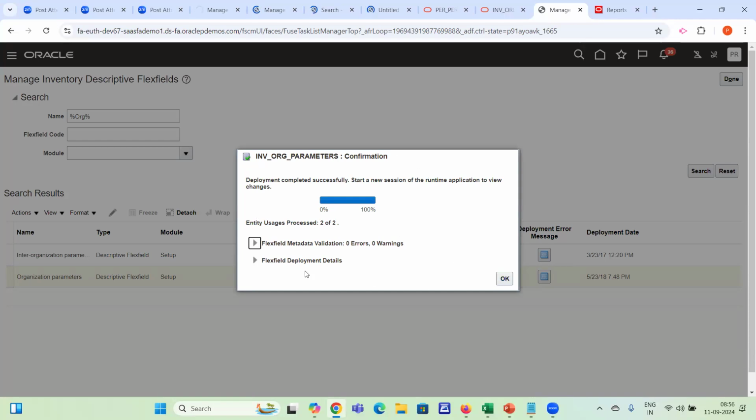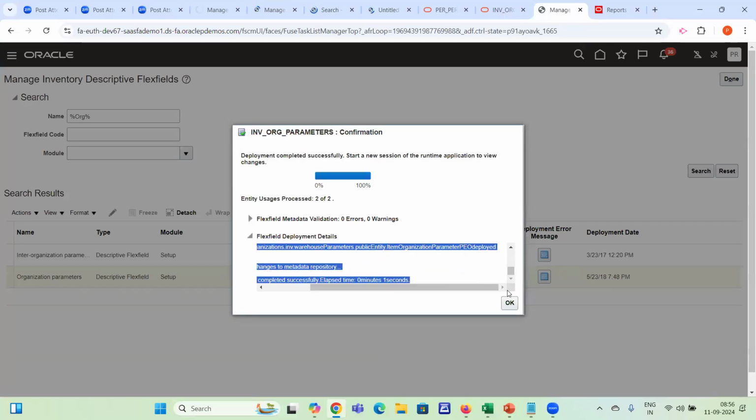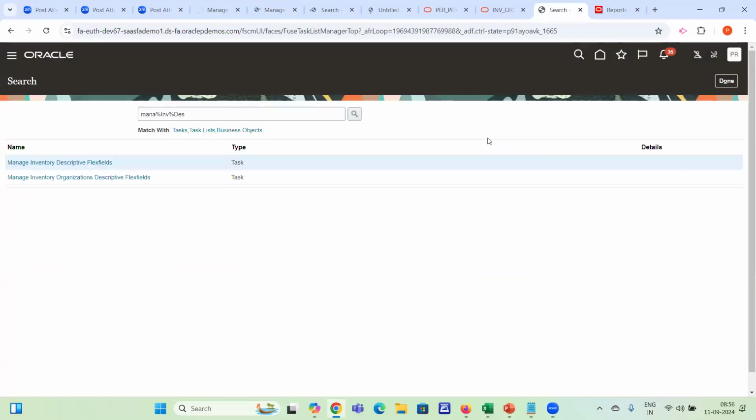Now click on OK. If there are any errors, it will display. Click on OK. Click on done. Now I'll navigate back to my manage inventory automation.